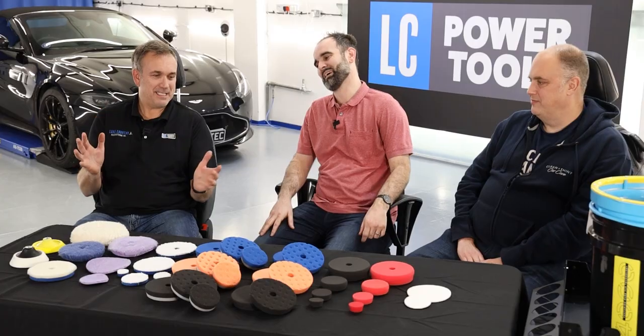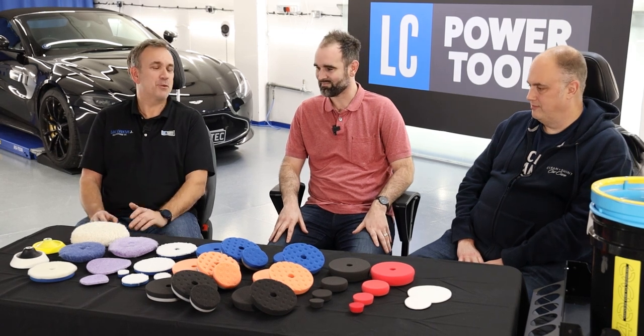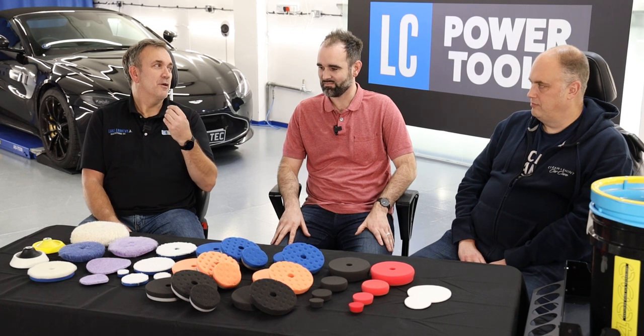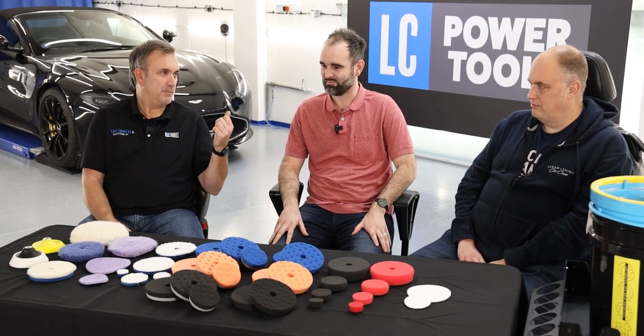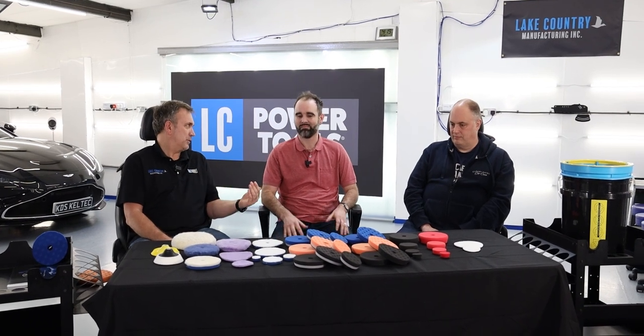So this is a small sample range from Lake Country Manufacturing. We're a global company, so we sell all around the world. So in Europe, or even more so the UK, there is a preference for what pads we want, even what type of pads and even machine tools we use. But remember, Lake Country Manufacturing also sell to body shops, OEM, factories. So this is a small sample.